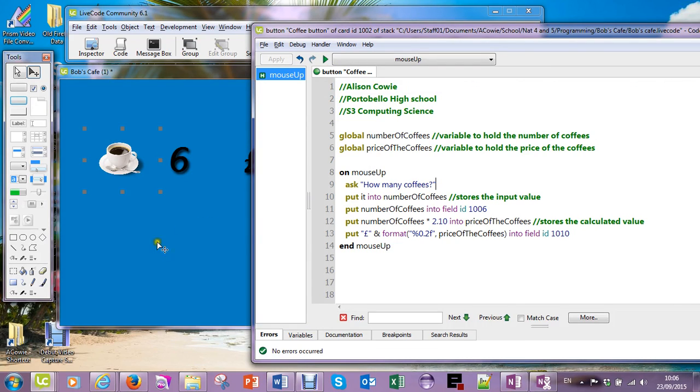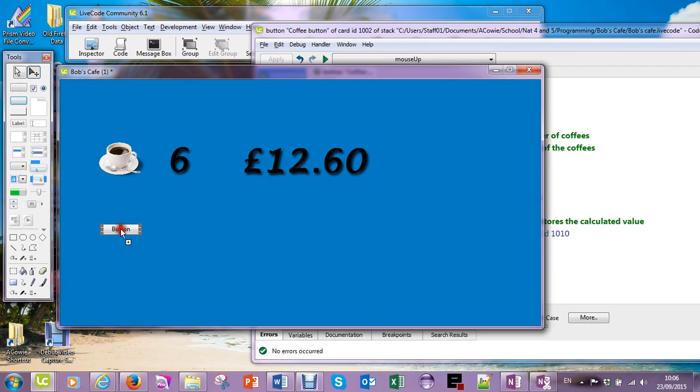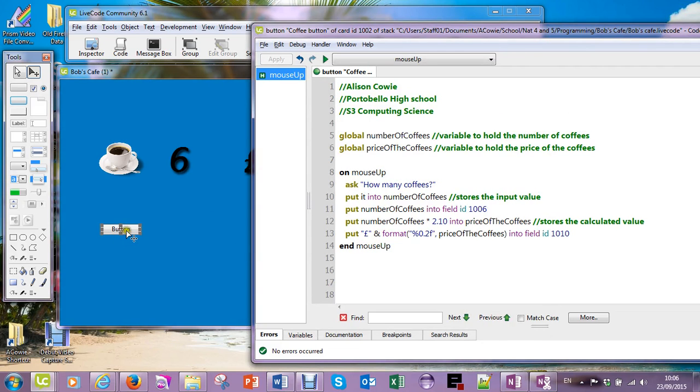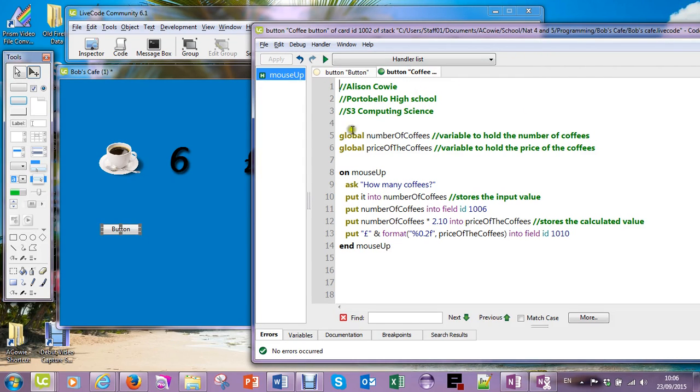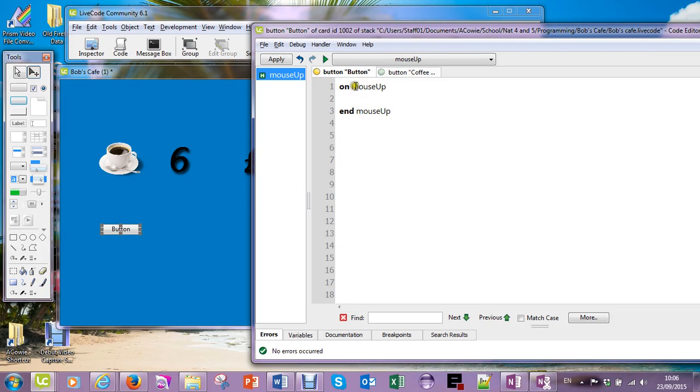So if I actually want to put on a button for, say, carrot cake, I choose a new button. It's just a new button here, edit the script, and you see that I've now got all the work that I did on the coffee button here, and a new area for a script for this button.